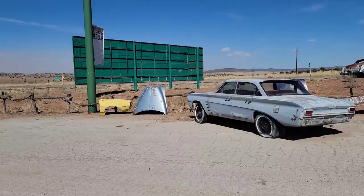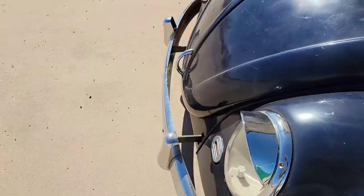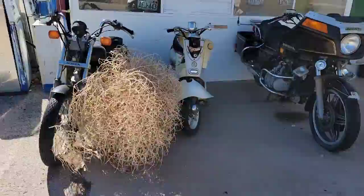Grand Caves, or Grand Canyon Caverns. Radiator Springs gas station. I'm surprised there's not tumbleweed in the front of this. There's tumbleweed all over the front of your car. Give you an idea of how big these things are that are rolling out in front of us. Look at this.